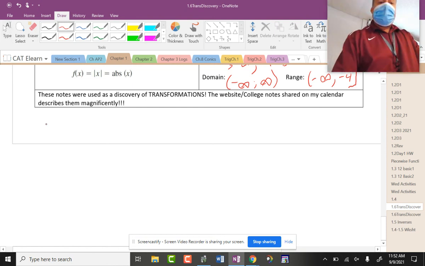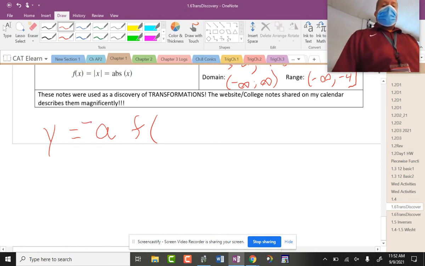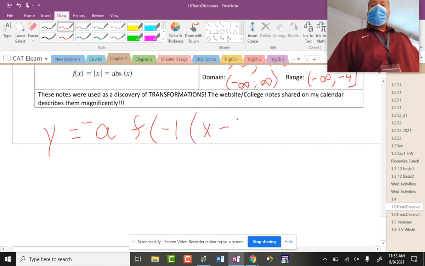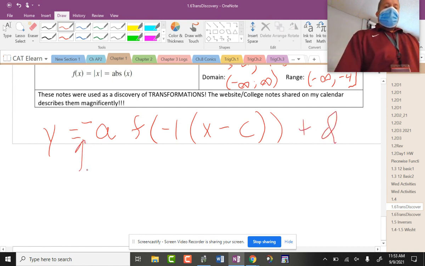But on the back of this, put this down: y equals, and I'm gonna skip one of them. You know what? We're gonna call this f of x. This just means it could be anything. Oh, I'm gonna put a negative on the outside too. Negative a f of negative 1 times x minus, it's usually C and D that they use for this, and I just don't have a B. I won't put a B value in there. And then plus D. This is an x-axis reflection when it's on the outside.